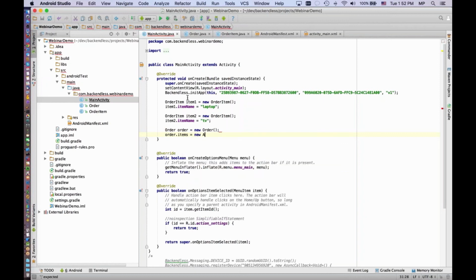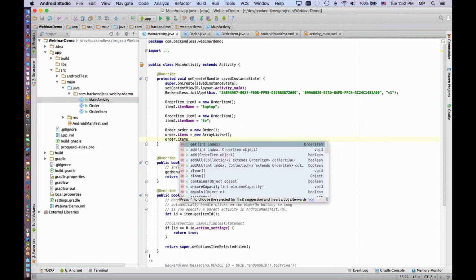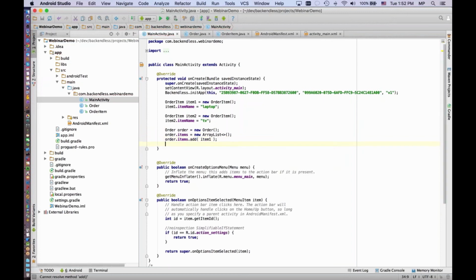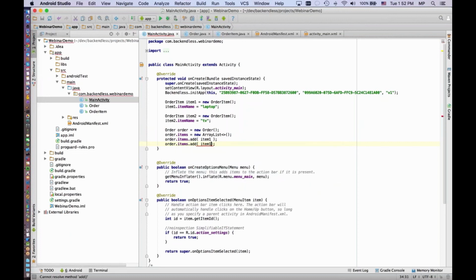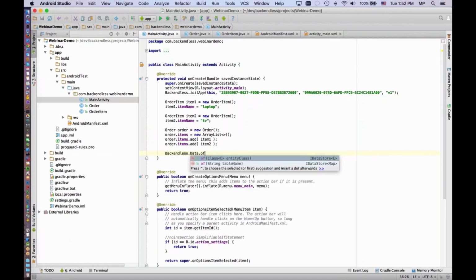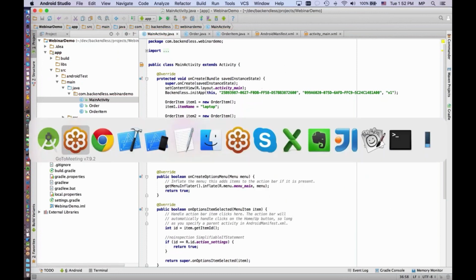Order items is going to be initialized, and we will add order items to our collection. To save this, we say backendless.data.of, the class is going to be order, save order. Let me double check that I have the right application ID.